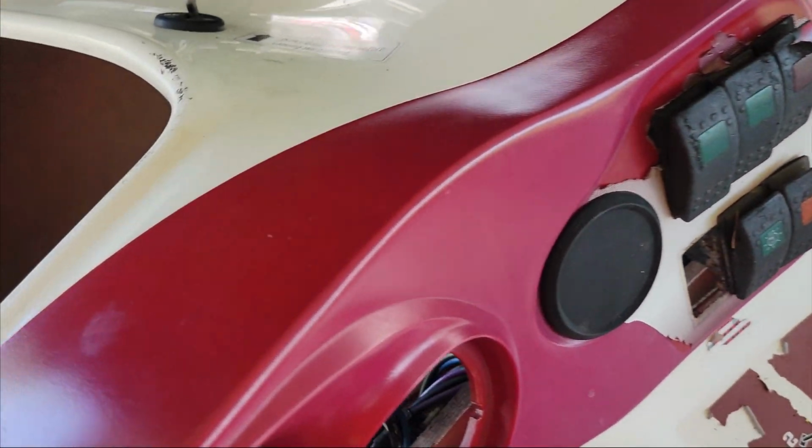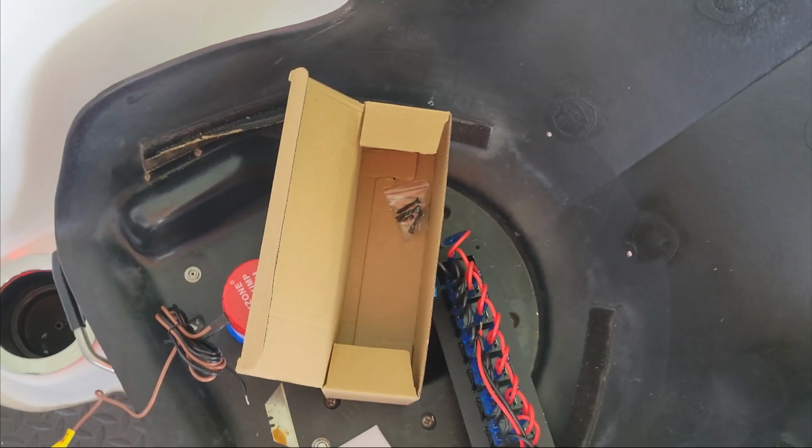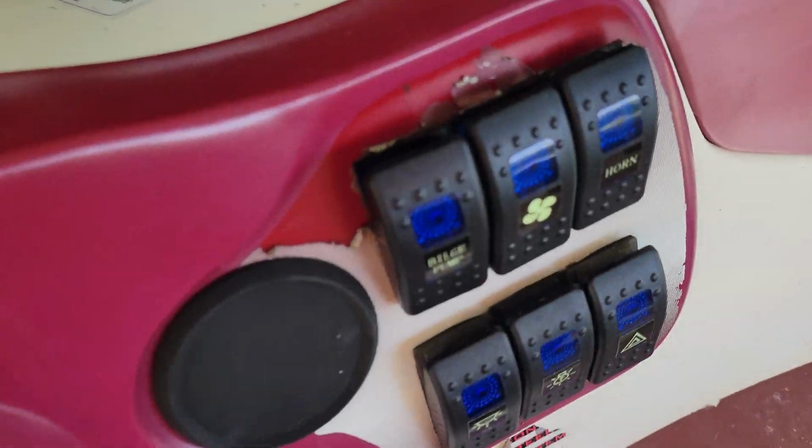So I'm gonna go ahead and pull all those out. I gotta label them too. This thing should have come with labels, hopefully. Yes, it did. So we'll have labels for it. Yeah, let me go ahead and throw those in. All right, and there you go.